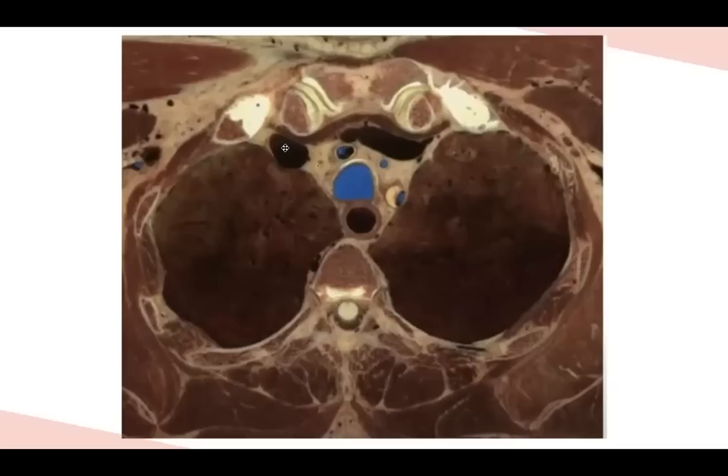Right brachiocephalic. Yes, so this is the right brachiocephalic, and this is the left brachiocephalic. The difference is that in a cross section, if the vessel is coming at an angle, you will not see a circle, you'll see kind of a loop. This is because it's not descending completely downwards, it's coming at an angle. Eventually it's going to join with this vessel to create the superior vena cava, which is why you can see it as a loop.